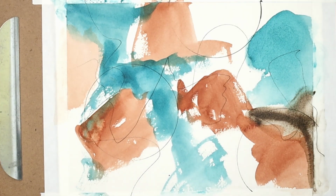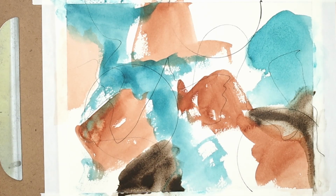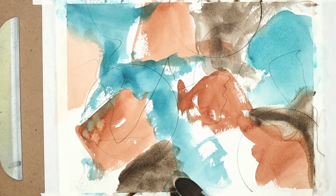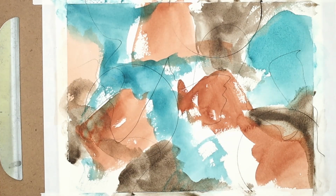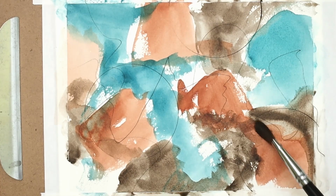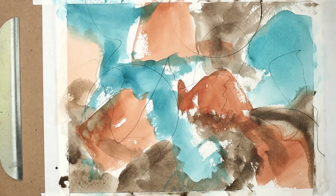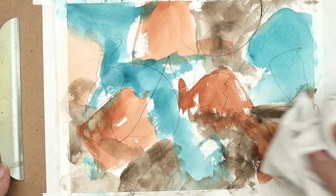contrasty colors, so I pulled out what looked kind of like burnt umber out of the Kuretake Gansai Tambi, and I put some of that down just wherever, and I rolled it around with my brush to get some interesting marks. You can make marks with paint brushes, you know, they can just be very expressive, and oh, had fun with that. I got a little wild with it and got a little wet too.